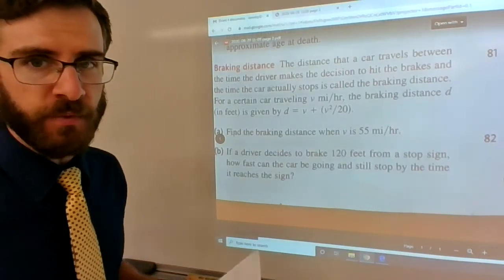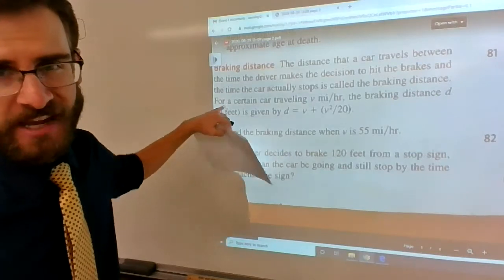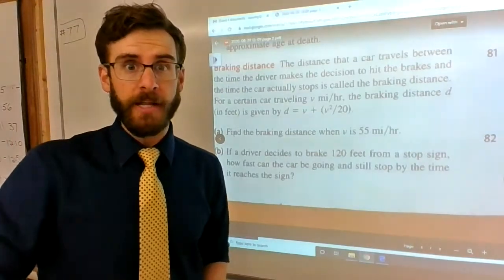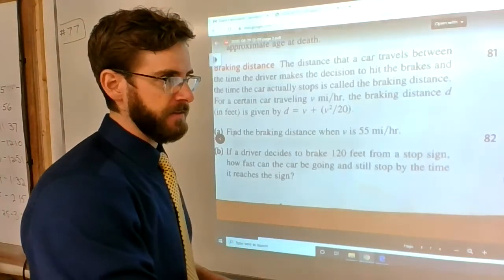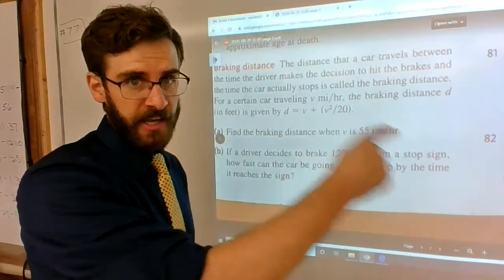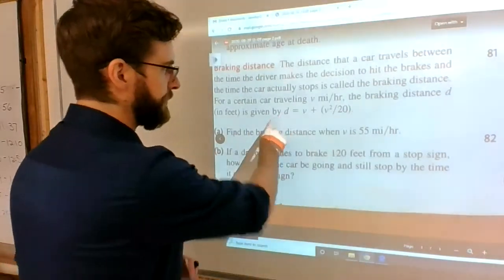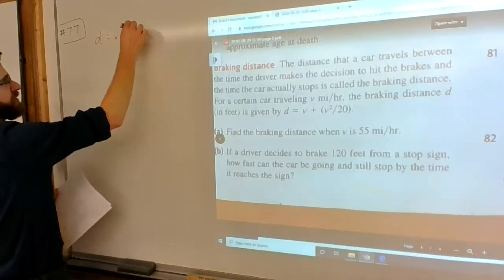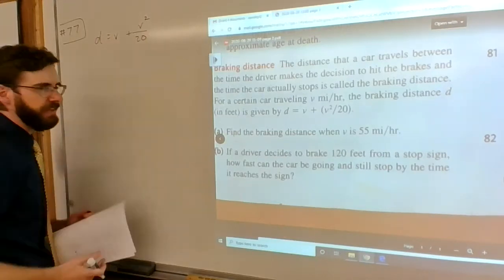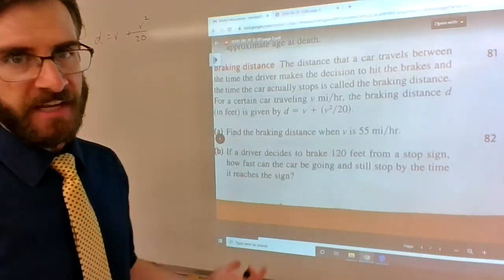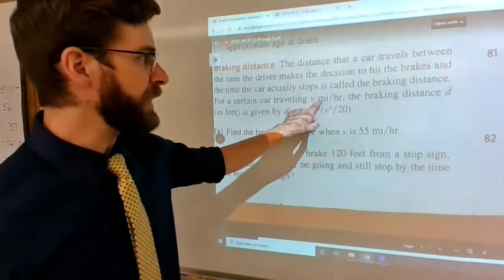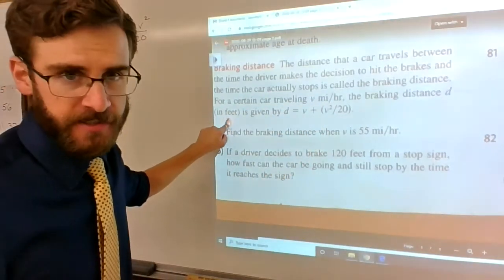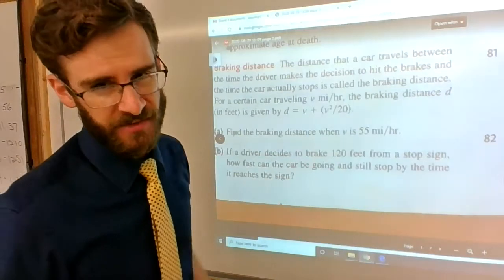Number 77 is the one we're talking about here. It's kind of a physics application, braking distance. So basically the decision when you say, I gotta brake, and the distance between that decision and the time your car actually stops is given by this formula. So d is equal to the velocity plus the velocity squared over 20. They're probably oversimplifying it, but that's the basics of what's going on. V must be a miles an hour measurement, and d must be in feet. If they're not, then we have to do some switching of things around.